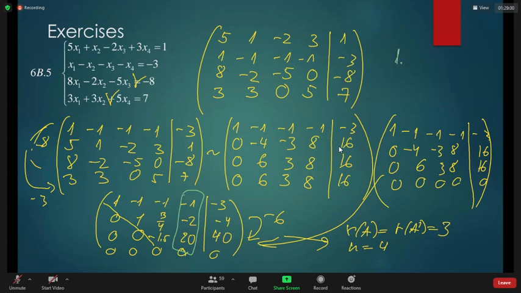I can already tell you that the first one will be Cramer's rule. The second one will be the inverse matrix method for a system. And the third one will be the Gauss method. You will have to investigate the situation using the Gauss method and see, does the system have one solution, no solutions, or infinitely many solutions? So there will be three systems, each one with a different method.